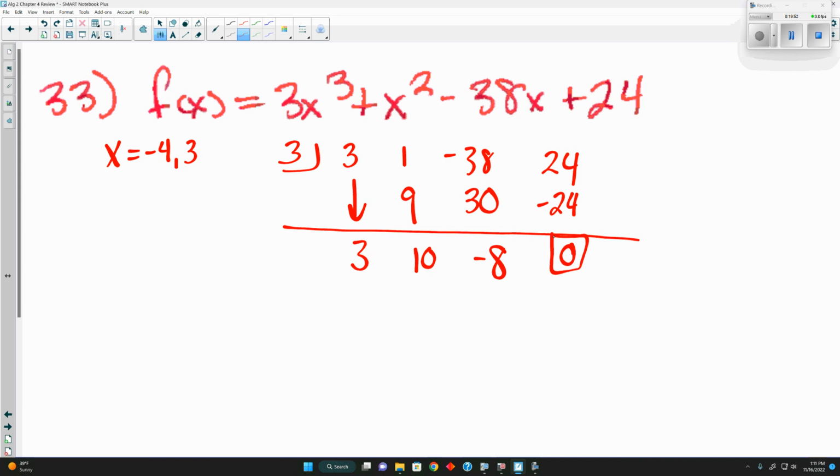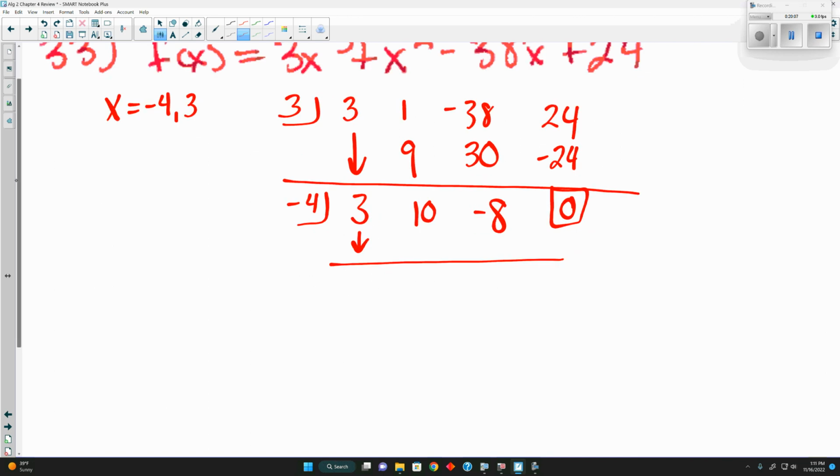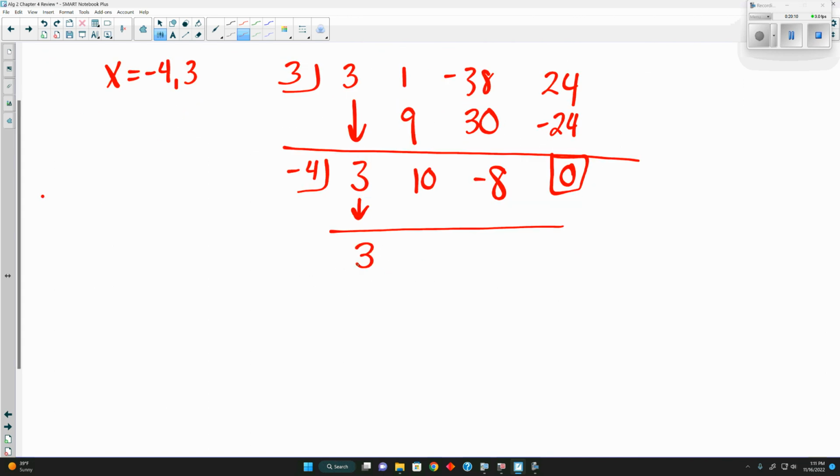So we have a quadratic, yes? At this point, we could use the quadratic formula and solve from there, yes? But we have one more solution, because it's better to go on and use the other solution. Here, if we do it again, we're taking it from a quadratic, a degree 2, down to a degree 1, and degree 1s are easier to solve. Negative 4 times 3 is negative 12. 10 plus negative 12 is negative 2. Negative 4 times negative 2 is positive 8, which is 0.